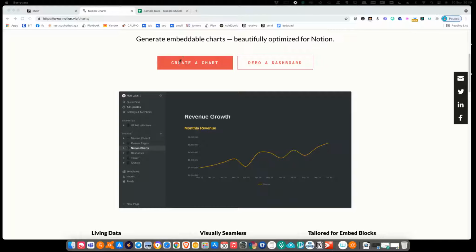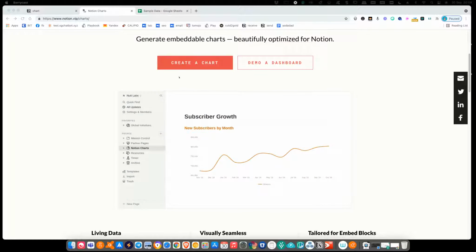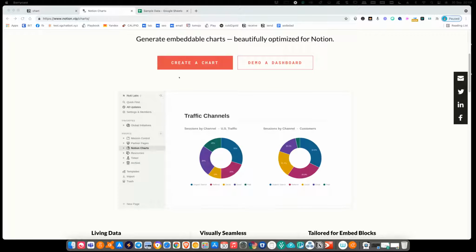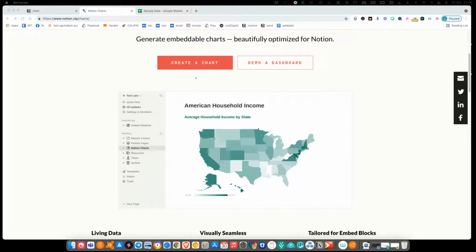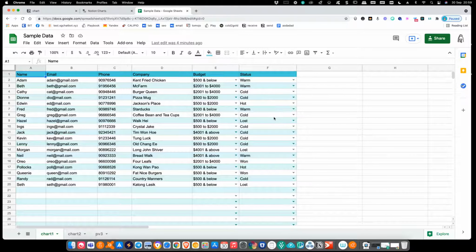So where can you get data from? Because the API is not ready, there is no API available yet, you can only send the data from Google Sheets. Just be careful because you have to publish this to the web, and if you have sensitive information and want to share the link, you have to be a bit more cautious. But for the purpose of this demonstration, it's okay because I'm using sample data, which is harmless. I made it all up.